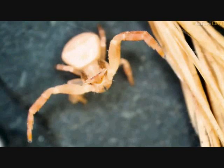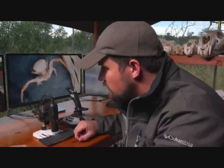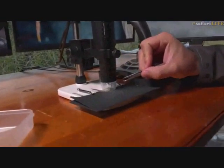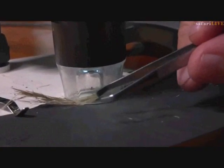But isn't that amazing? Now, if I show you how big this spider is, to be able to see that detail is just mind-blowing. It really, really does amaze me. So, if you have a look here, now Craig, I don't know if you're going to be able to show this, but inside the microscope, it's going to be probably quite hard. I don't want to move the microscope because there's a number of other little things that I want to show you on the spider, but there's a blade of grass in front, and there, sorry Craig, it's my fault maybe.